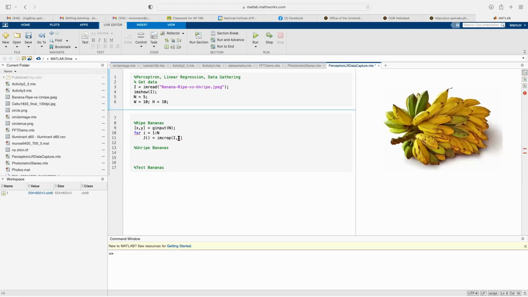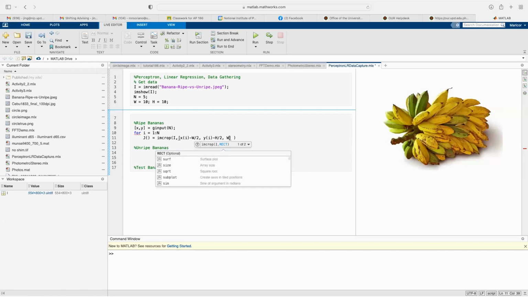We're going to crop a rectangle, which is x minus w. If you remember this, I hope you do, this is the way to specify the rectangle that you will crop automatically.